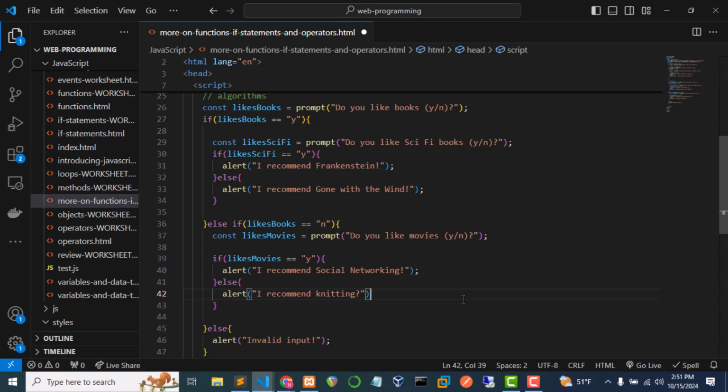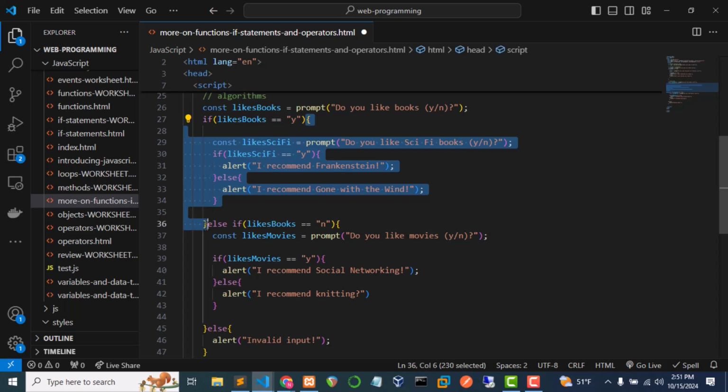Everything inside of a code block should be indented. So here, everything inside of this code block is indented, okay? Everything inside of this code block is indented, okay? Very important, otherwise your code is difficult to read. If you don't indent it right, you'll be dealing with bugs all the time that you can't fix, and no other programmers will want to work with you.